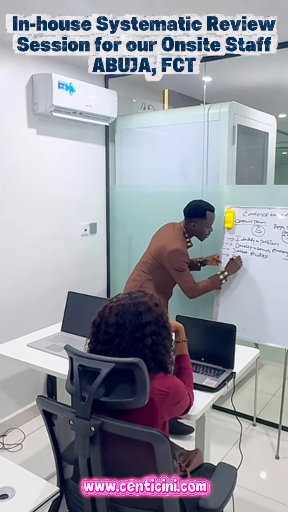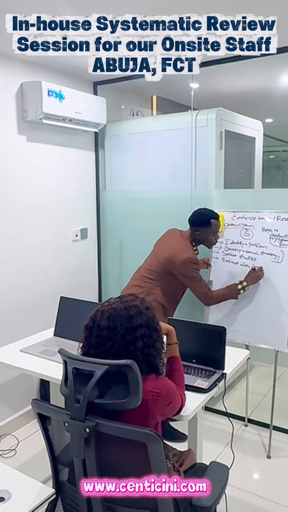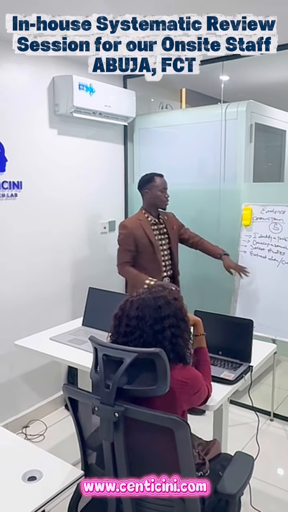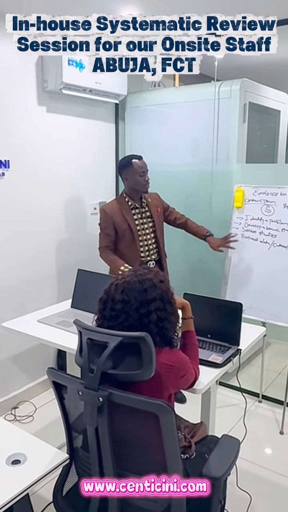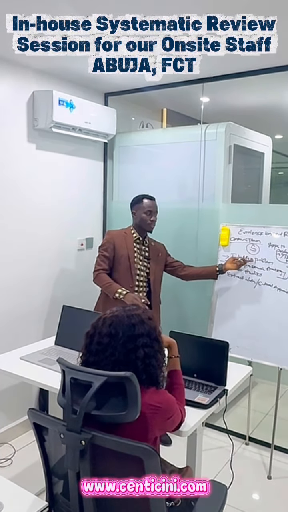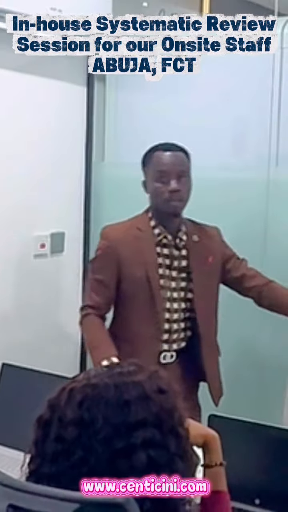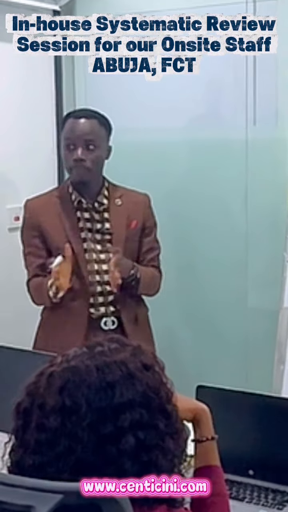We need to extract data and also perform what we call critical appraisal. So what this means is that you have now selected the studies. You now have to do what? Extract the relevant data from those studies that will be used in answering the research questions that you identified in your problem. And then you also perform what we call critical appraisal. Basically where you do what? You check for the quality of that particular evidence.